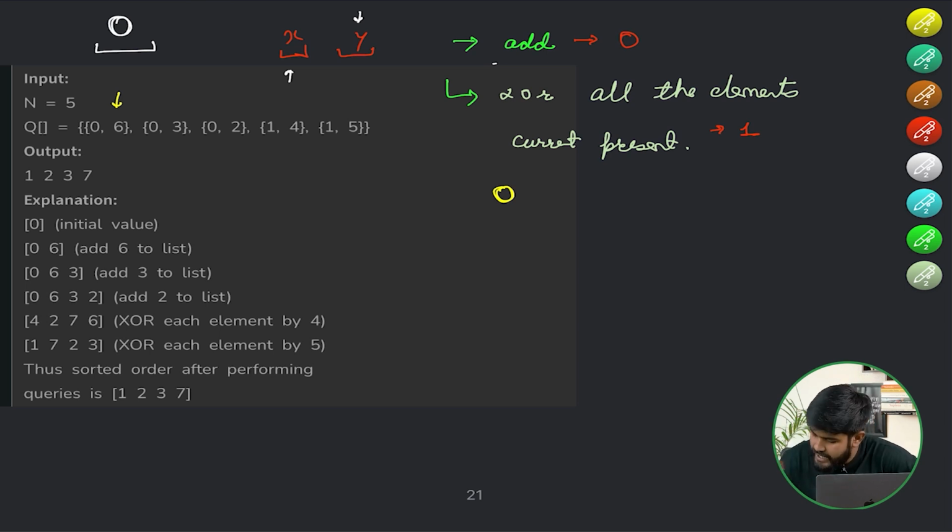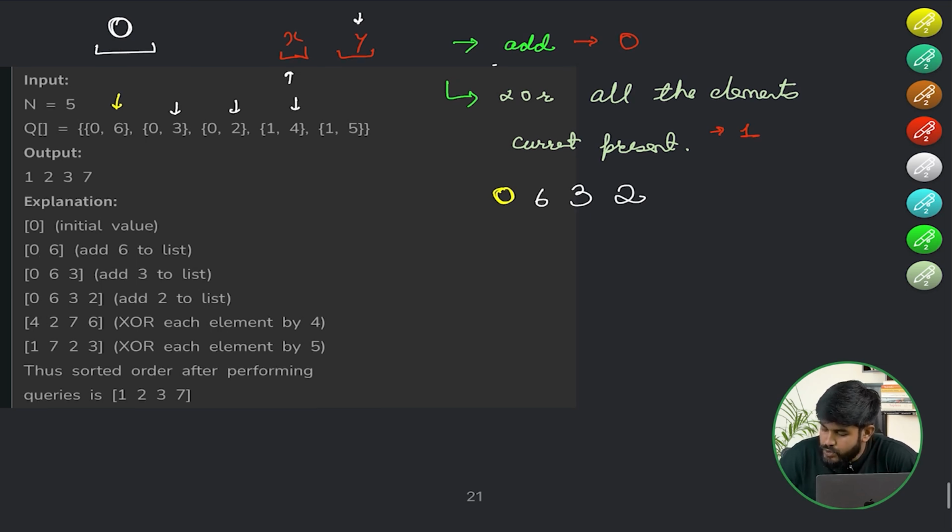Initially we have 0. The very first query adds 6, then we are told to add 3, and then to add 2. Then we are told to XOR all the elements currently present with 4.